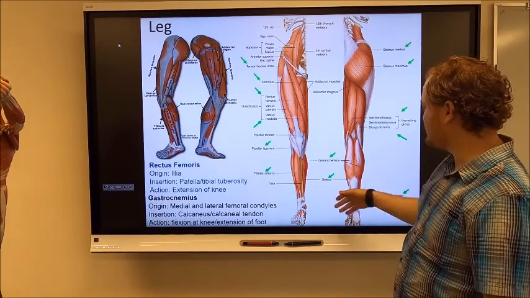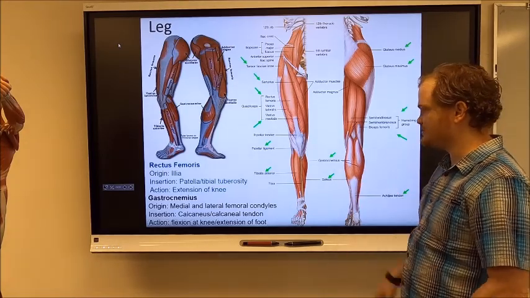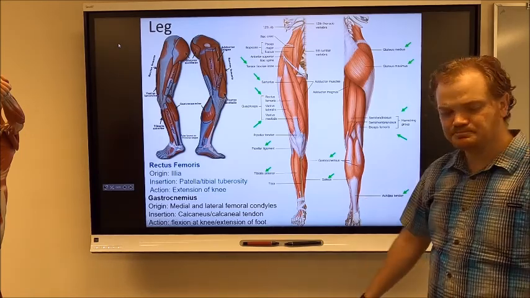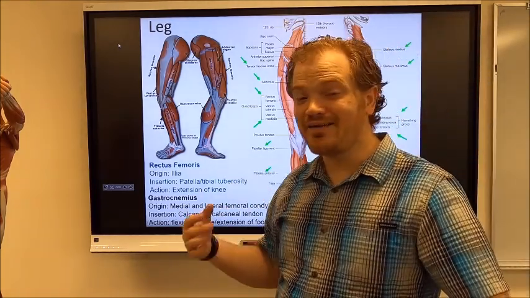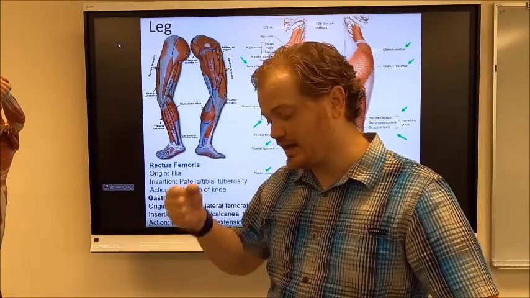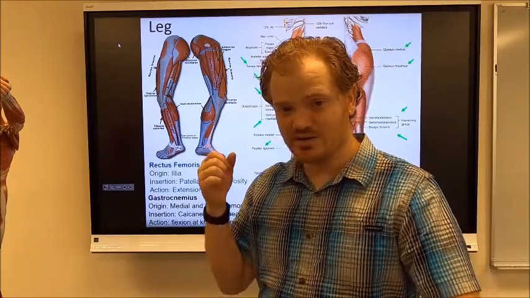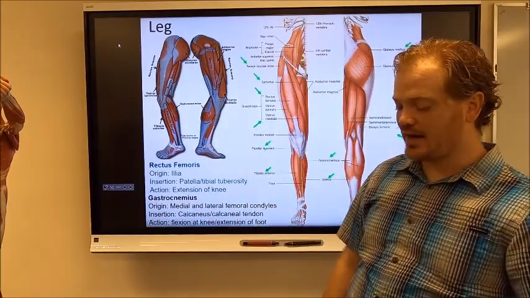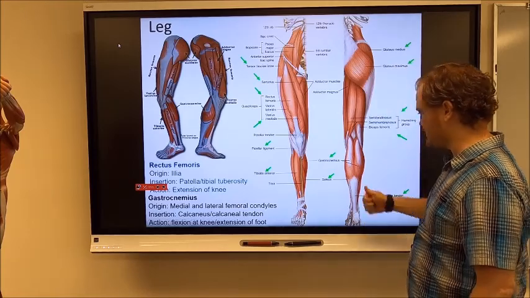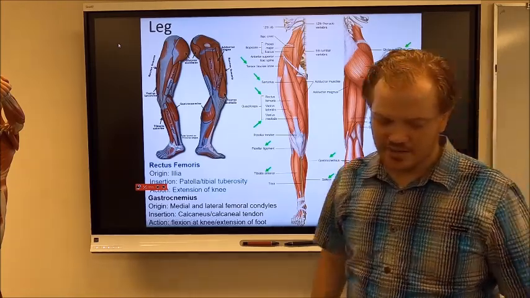Yeah, good. Now the soleus is just kind of behind the gastrocnemius. Don't worry too much about that. I will, however, talk about the Achilles tendon. So your calcaneal tendon or your Achilles tendon is indeed on the back of the leg, connecting down to the calcaneus. That would be your heel bone. And when you contract your gastrocnemius muscles, this would be your calf muscle, it's going to pull against that Achilles tendon and point the foot.